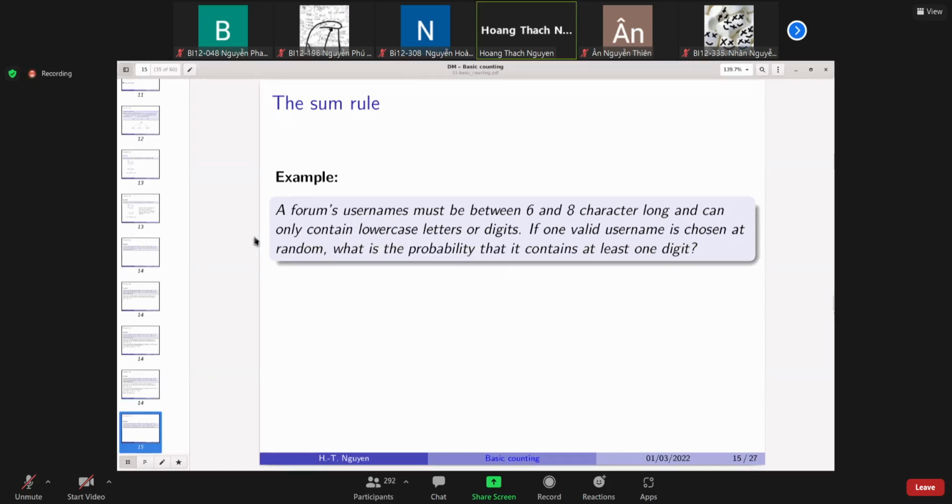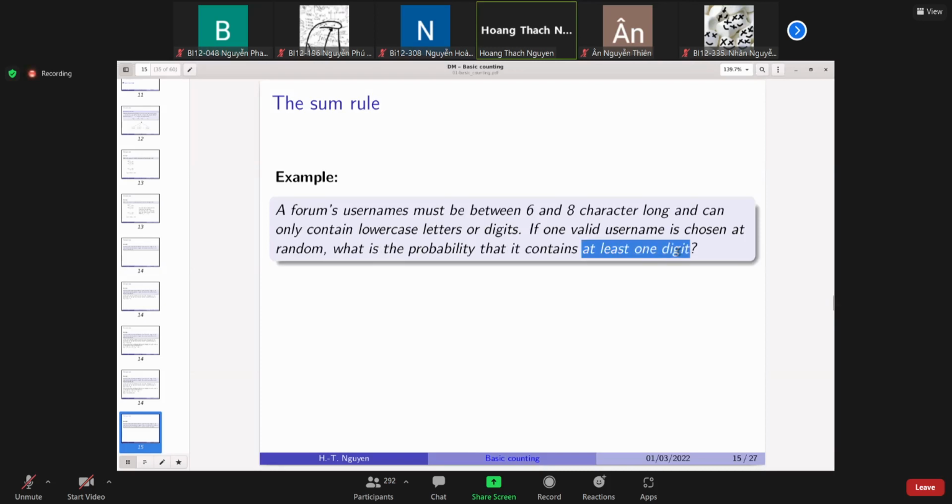Now let us apply some restriction to this example. You have a similar setup, but you are interested in the usernames that contain at least one digit.